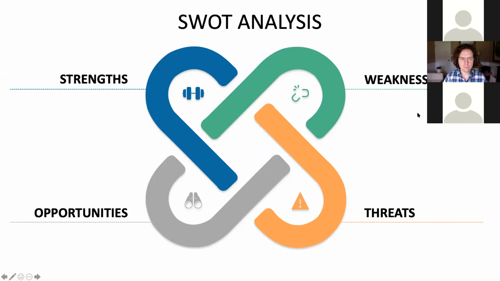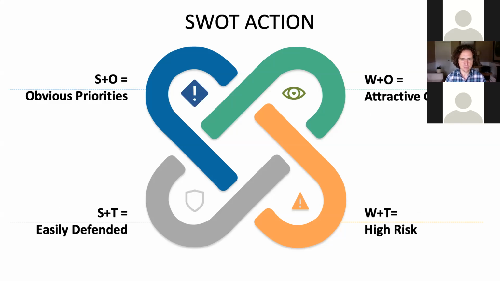Now, oftentimes people only ever do the SWOT, and that's fine. It still is a valuable exercise to go through, but it doesn't necessarily help you think about what the next actions are that you need to take as a result of the analysis that you've done, because of the opportunities and threats and what it actually means for you next. So what we encourage people to do often is the next stage from a SWOT, which is what we call a SWOT action plan, which is starting to compare some of those quadrants on your SWOT and seeing what it actually means for you.